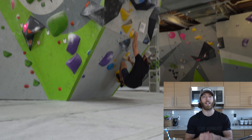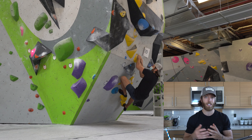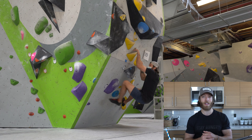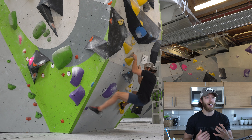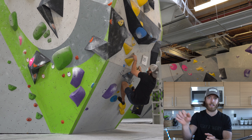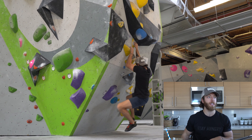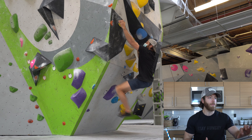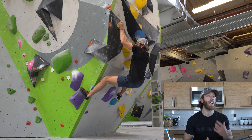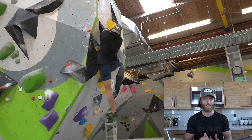Somewhere that I failed immensely was using my feet. And if you are a legit boulderer watching this, you're probably thinking this guy's hips are so stiff and he didn't use his feet at all. Once I figured out how to dig that heel in and dig the forefoot in to leverage that hamstring to pull me close on some of these routes, it made a world of difference. But even this one — I think I completed it, but it was not easy. I was so taxed after it because all this hanging and swinging is just so taxing.